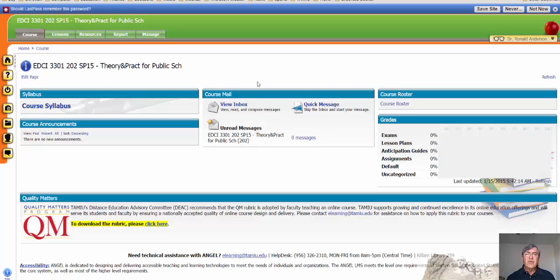Notice I have a place here for you for email, to view your messages, to send your messages, and course announcements. You'll see some course announcements there. For example, there will be a course announcement that will say that I'll be available from 7 in the morning until 9 o'clock at night to answer your emails, your phone calls, and to respond to your text messages. That'll be 7 days a week, except when I'm traveling, or I'm in meetings, or I'm teaching a class. I'll let you know what time my other class is. You should know what time the other class is.